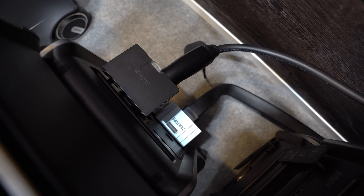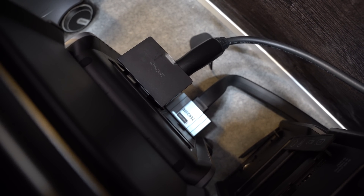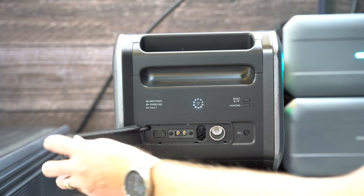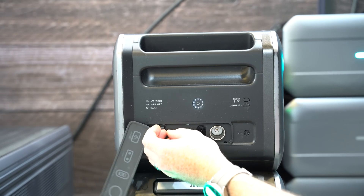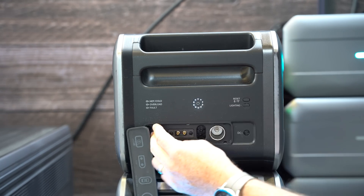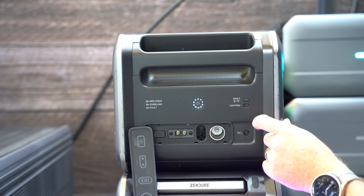When it comes to charging the SuperBase V, you have several options: 1,800 watts AC power at 120 volts, 3,600 watts at 240 volts, 3,000 watts of solar input, or a traditional 12-volt car charger with an adapter — though that last option will definitely take some time. The satellite batteries offer the same 6,438 watt-hour and 4,608 watt-hour capacities for the semi-solid-state and traditional lithium-ion phosphate cells respectively.